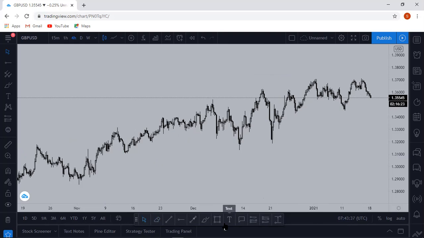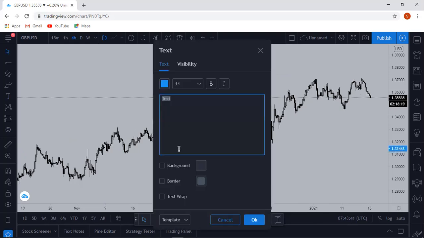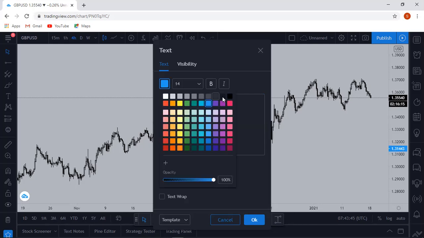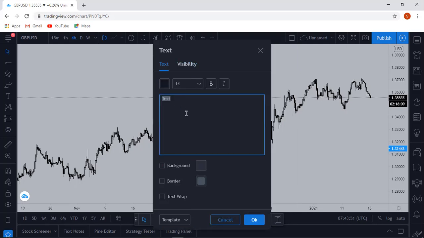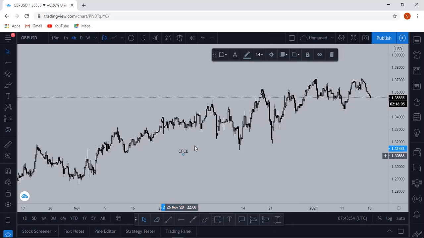Now, if you want to write anything on your chart, you will use the text tool, and it's the same as the ray line: visibility, text. You can change to any color you want to see. For example, I prefer black on my layout. Here is our text.